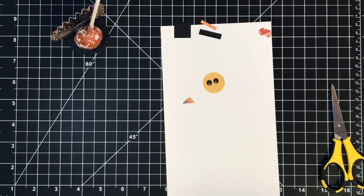Some days it's not your day. Some days it's not your craft day. You know what I'm saying? But today is going to be your day. It is. Here we go.